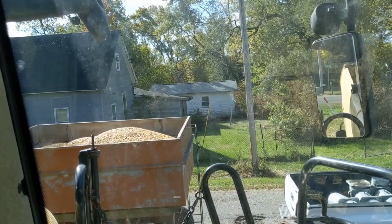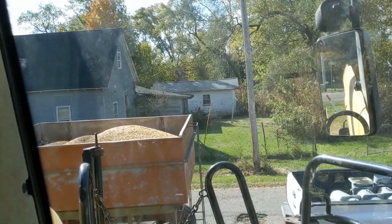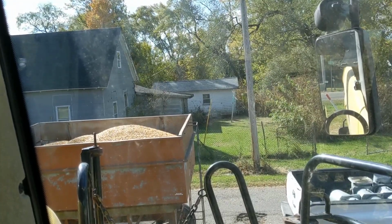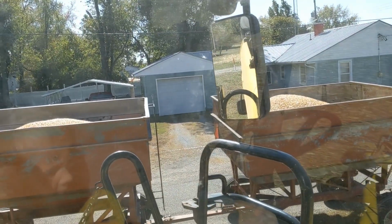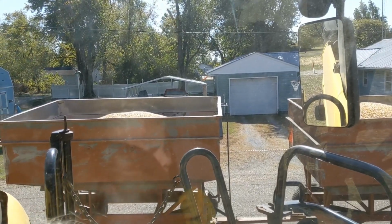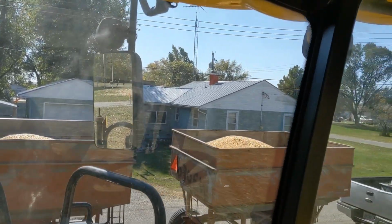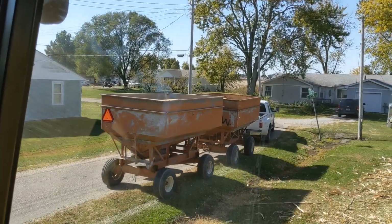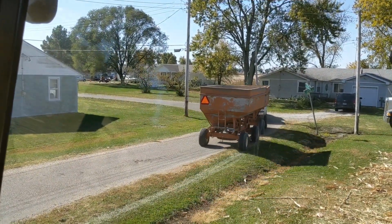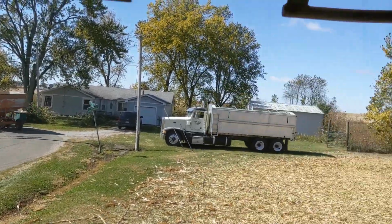So the first hopper is done on Williams Field 1. Okay, we have another load, 2 wagons going. That one's a little bit lighter. I stopped. I could have shelled a hair bit more, but the light came on. Last one was 370, 16% moisture. That's probably going to be 350, 340, I would guess, just guessing. So away he goes.